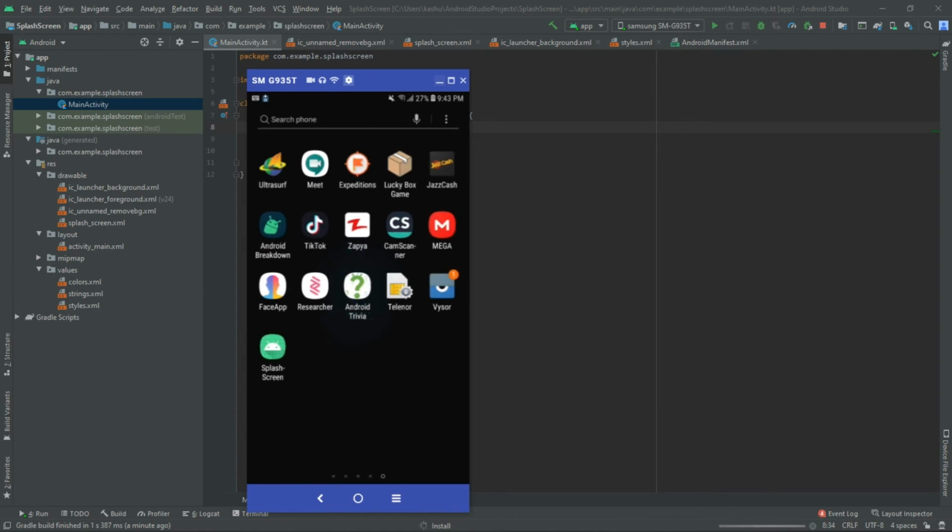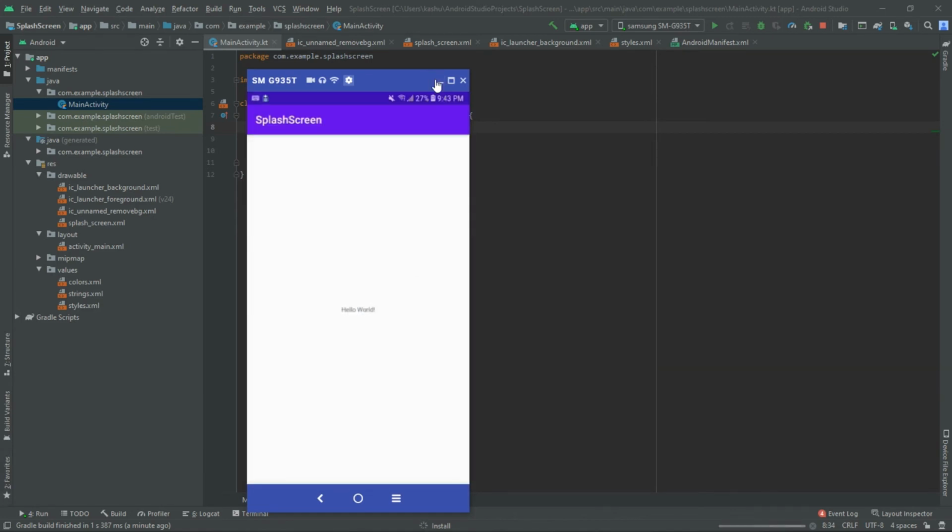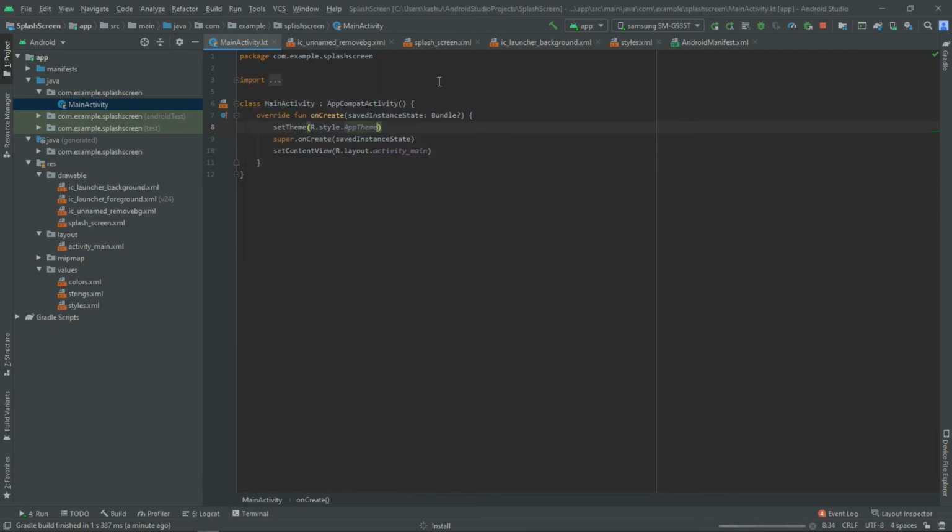So here is our app and there is our splash screen. Okay, it is not installed yet. So once it installs, we will see it again. So it has been installed now. Let's see it again.